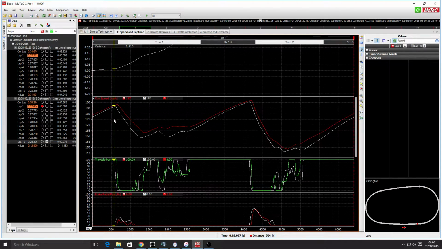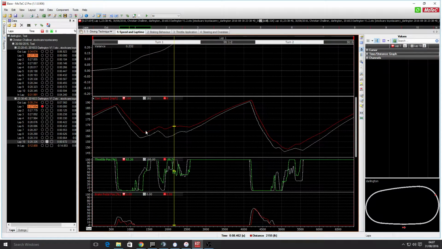Now, if you see here, it's quite easy for us to compare the difference in throttle lift location into one, because we're always in a distance space here. So we can see that the corrected speed peak is 187 for the white overlay, and the decimal isn't shown, but it's 188 for the red line. Now, you can quite easily see that that's because on the red line they were on the throttle for longer than the white line. You can also see that they carried generally more speed through the turn.